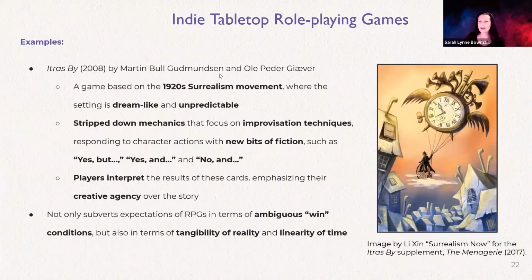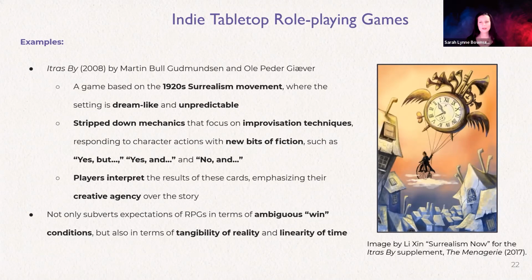And then finally, I wanted to talk a little bit about Itras By by Martin Bull Gudmundsson and Ole Peter Giæver. This is a game based on the 1920s surrealism movement, which is one of my favorites in all of art. And so the setting is very dreamlike and very unpredictable. So even if you wanted to have a sort of traditional adventure in this world, chances are there's things morphing and changing just like they do in a dream all the time.